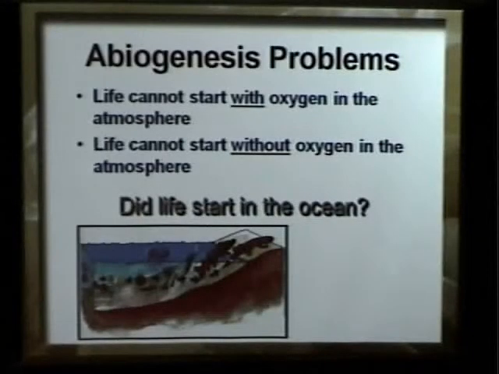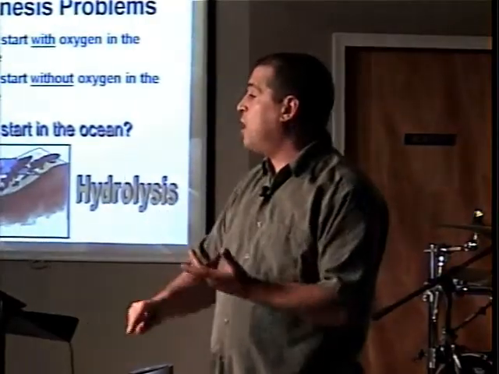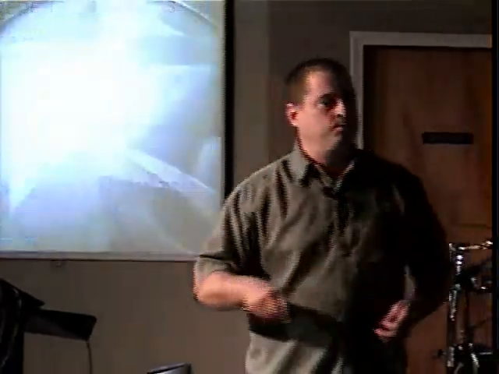The reaction through which amino acids are linked together is called a condensation reaction. In a condensation reaction, when you link these 2 molecules together, water is released. And conversely, if you have 2 amino acids linked together and you add water, you have what's called hydrolysis, lysis through water. So you can't have amino acids forming in the presence of oxygen, and you can't have polymers of amino acids forming in the presence of water. It's a huge problem.